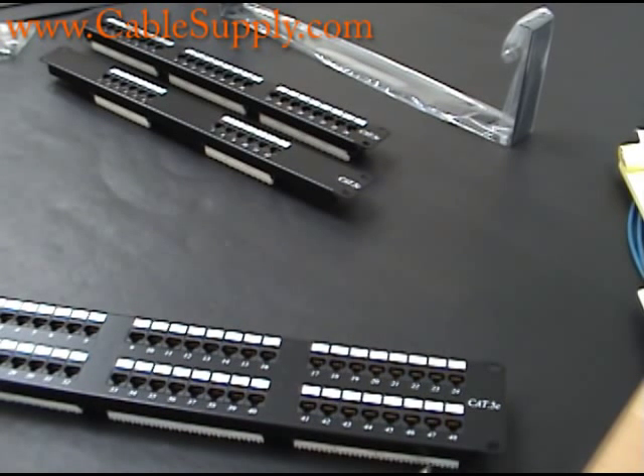We've concluded there's a certain quality level we need because we give a 15-year warranty on our installations. It costs us more to go out and replace a jack than to spend maybe 50 cents more per jack for a quality jack that will last the life of the system. We will not sell low-quality equipment — only equipment we use every single day for our customers. We will not succumb to cheaper jacks, nor do we reuse jacks or patch panels. If you really want a quality job, we sell only quality parts at the lowest possible price.